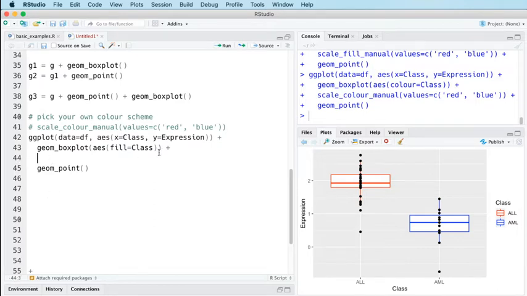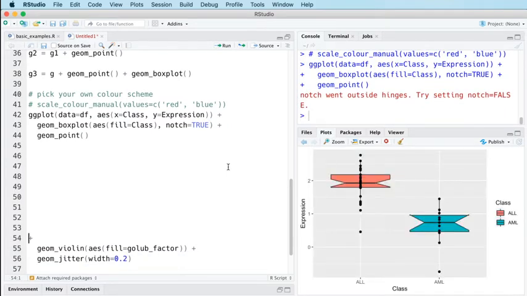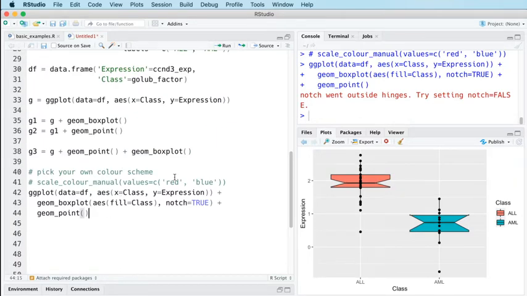Okay, so the final thing that we did, rather than presenting a box plot, actually we did two different things, and we changed these two geometries. So the first thing is that rather than presenting a box plot, we presented a violin plot. You can also change the box plot. You can add what are called notches. So if you do notch equals true, then you'll get a notched box plot, which will pull the boxes in at the median line, which I don't particularly like, but that is a representation of the data.